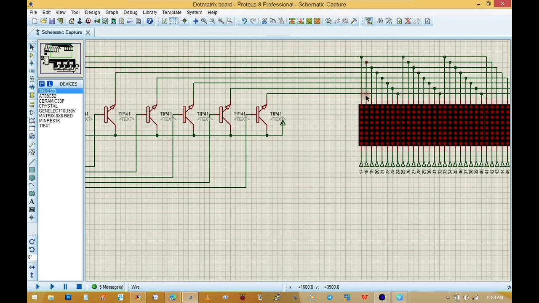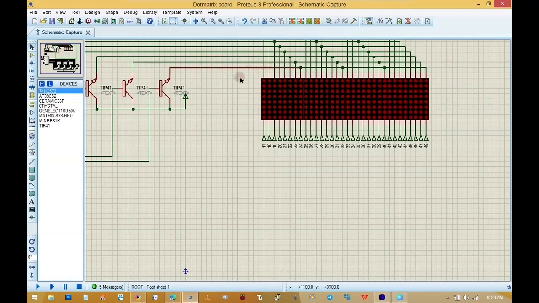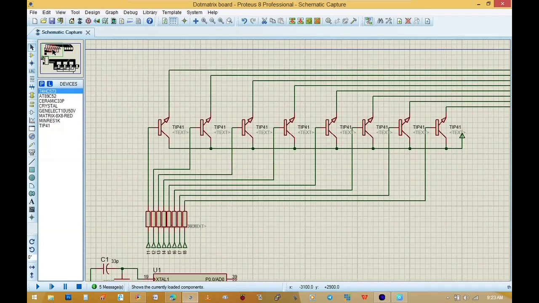That is based on the number of rows we have on the dot matrix. From A to H, we have 8. So that's why we have 8 transistors to drive each of them one after the other. These are the connections you have to make before you will simulate this particular project, the dot matrix display.